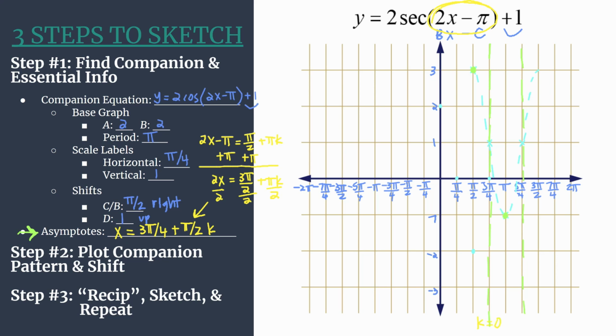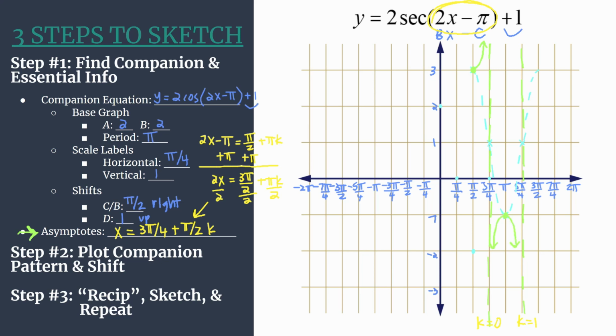This one was when k equals 0. This is when k equals 1. So nice confirmation here that we have an accurate graph. All right, so let's sketch in this secant graph. Okay, we kind of have a broken secant cycle here, so we'll draw part of the curve.